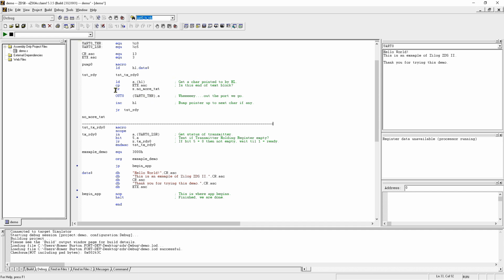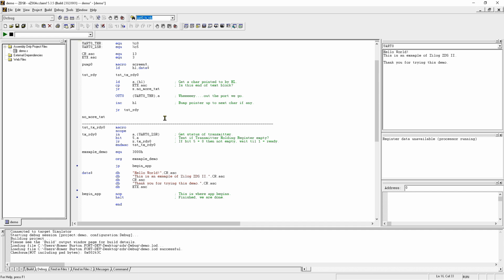It says load H&L with the address of the data, right? Well, we said that we could pass parameters to the macro. Parameters is a good word to use for it, or data. So we're going to call that, since we're pumping a screen, let's call this screen, like that.